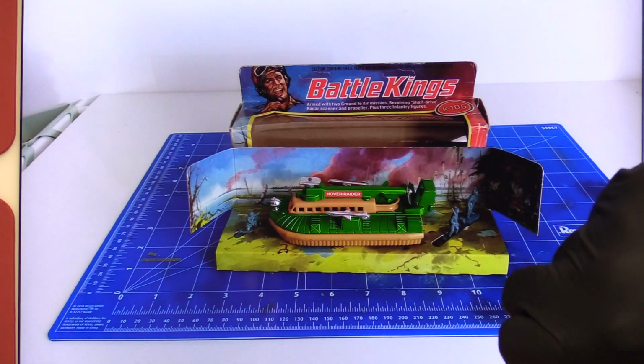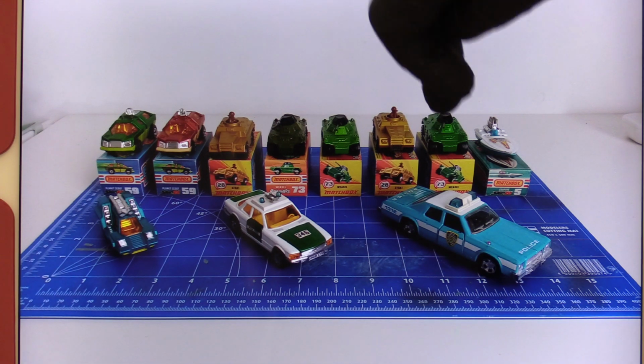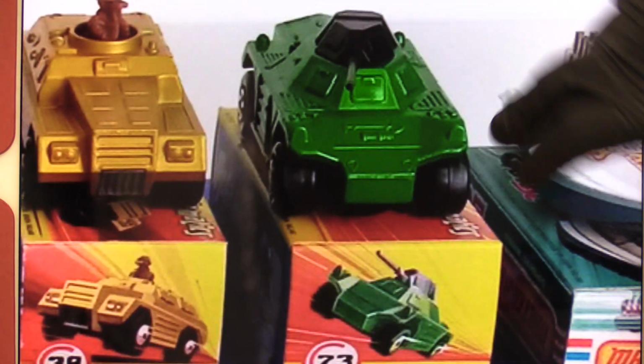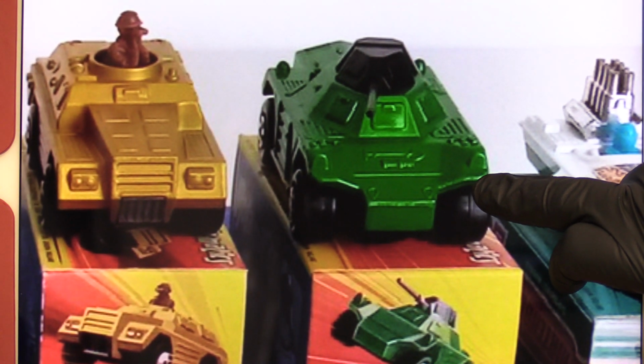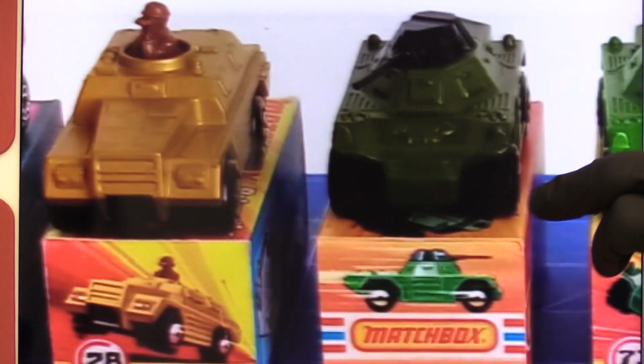This green, they were very in vogue with the green. And then we've got some of the Super Fast range, the general Matchbox cars. And he's got armoured cars. I had that one. This one, he's got several of it. Yes, I had that one. The Weasel Scout car. I had that. Don't think I had the Stoat. The Weasel. Another Weasel, I've got several Weasels.